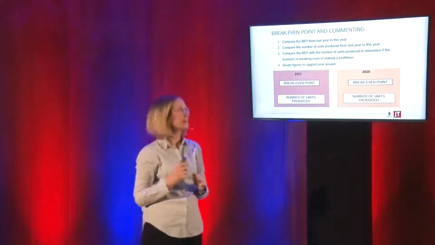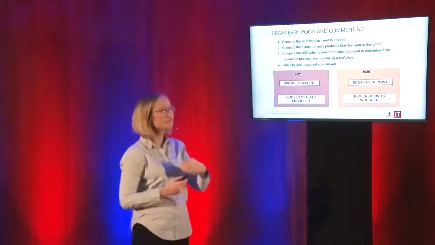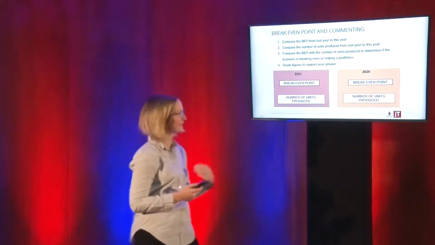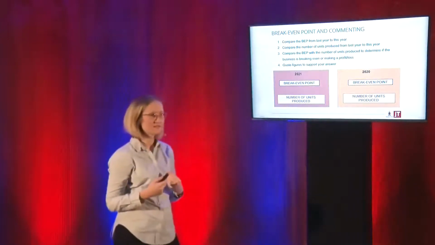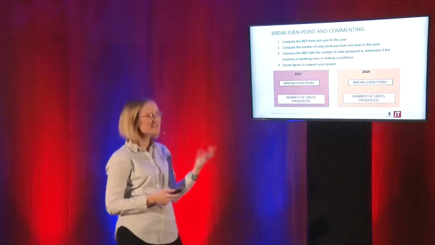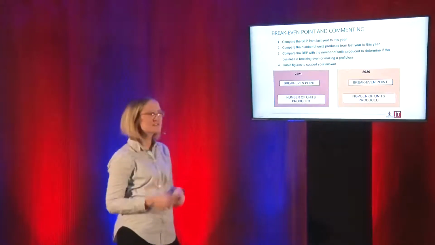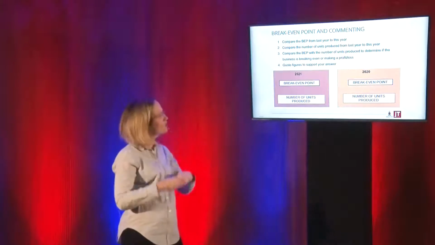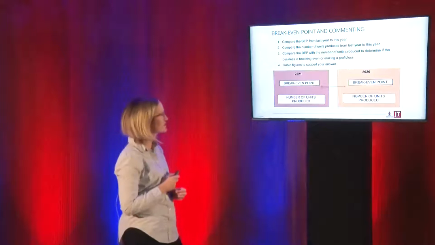If we now look at the break-even point, how many units should we produce and sell to break even? We're going to look at a calculation in a minute. But when we're commenting, this is sometimes a problem for many learners, and it's actually easy marks to get. Why? Because when we're commenting, we quote figures and we compare. We compare last year with this year. So how do we comment on this?